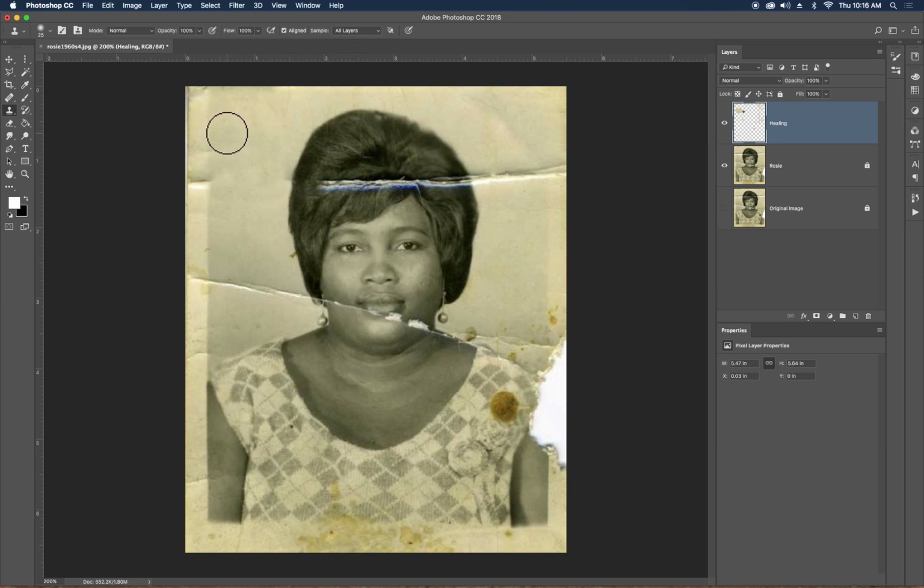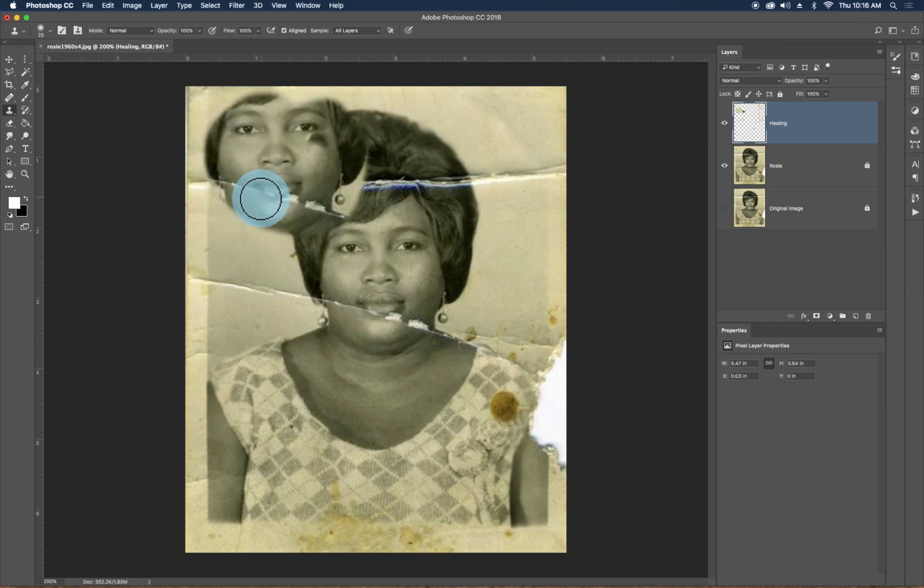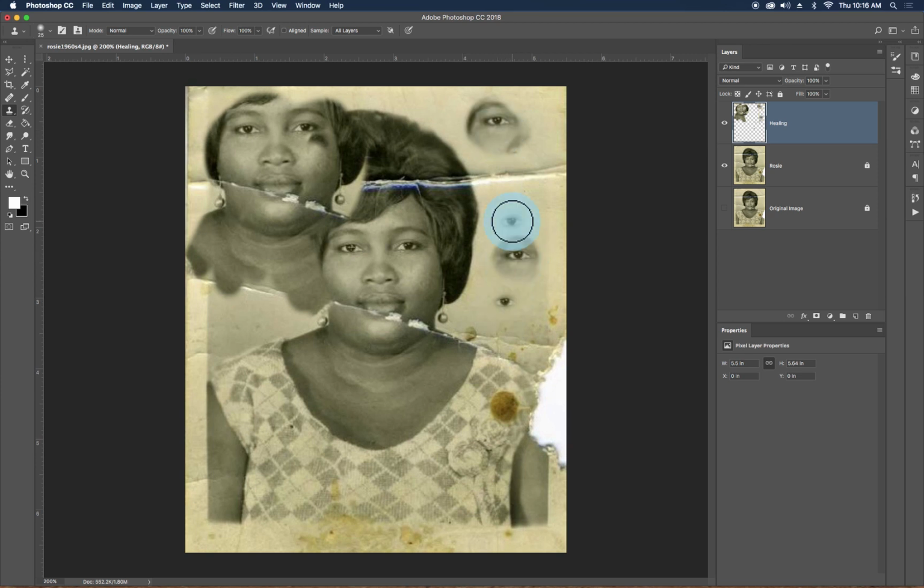So what that means is remember that I'm going to just sample Rosie's eye here, and as I draw, you can see that plus sign kind of moving around her eye, and it's basically cloning the entire image. Now, if I start again, it's going to keep on with that image wherever I left off. However, if I were to choose aligned and I choose Rosie's eye, every time I start, it's going to start with Rosie's eye, which allows me to repeat something over and over and over again and put it all over.